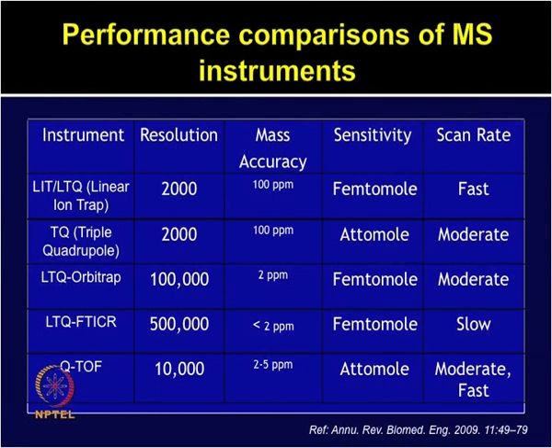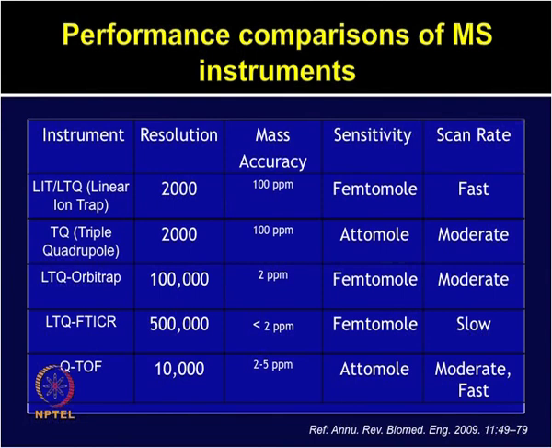So, finally, there are so many mass spectrometers currently available commercially. Now, depending on the individual's application, one can select different types of configuration. Based on an excellent review from Yates and colleagues, I have provided this performance comparison of MS instruments in the following slide. Here you can see the linear ion traps or LIT or LTQs.